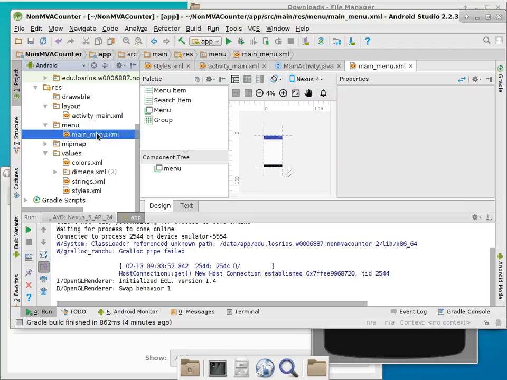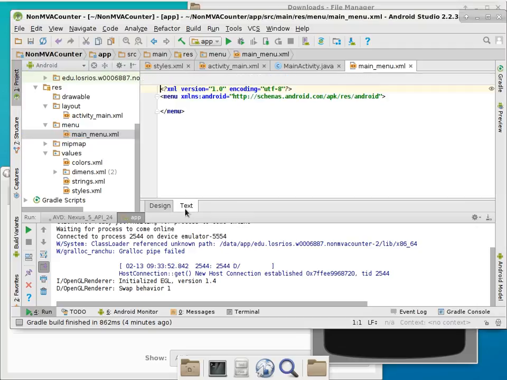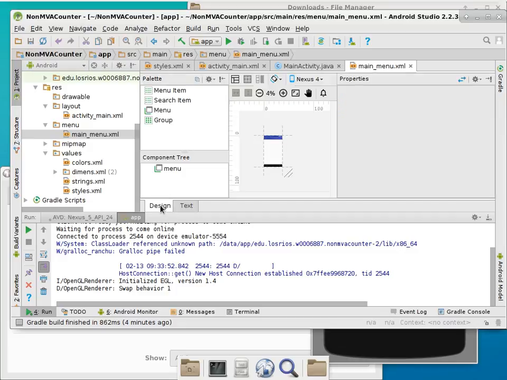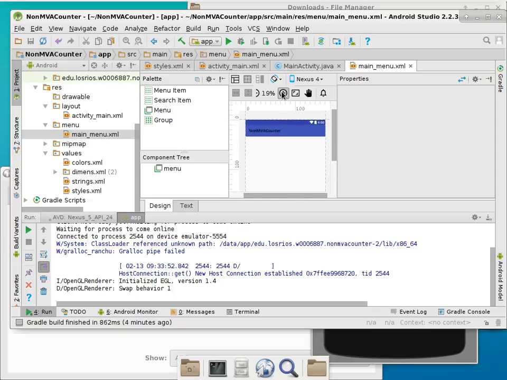Now that we are in this resource, obviously there are two views as well. You have the text view as well as the design view. The text view looks kind of funky because it is zoomed in or zoomed out all the way, and I have a really small screen to begin with. So that's why things are not going to look exactly how you would see it on your screen. So I'm zooming it enough so that we can actually see the entire thing.